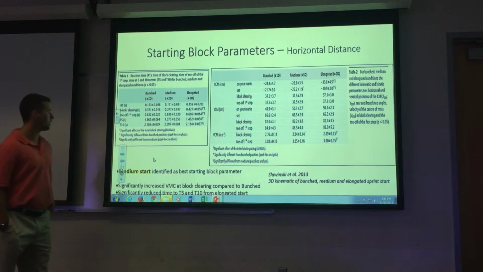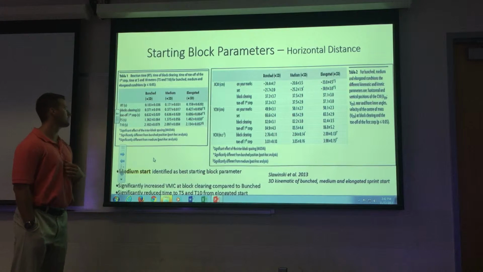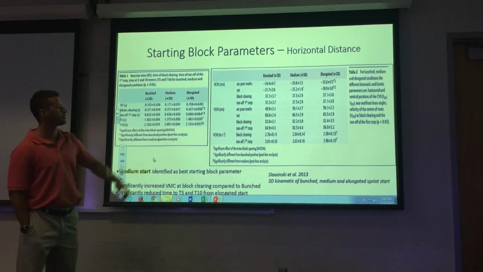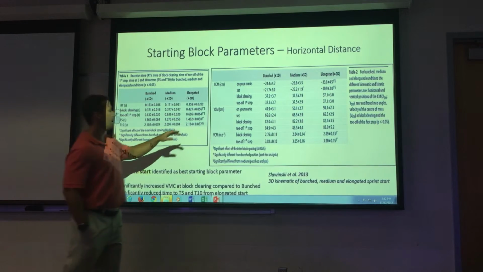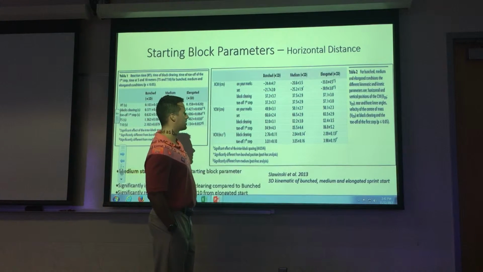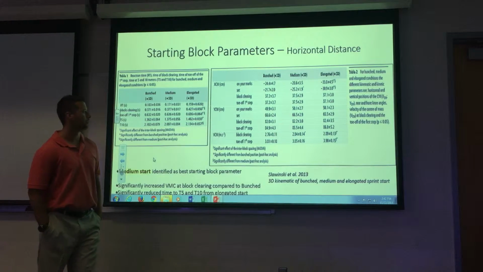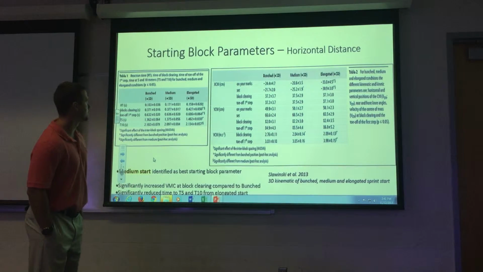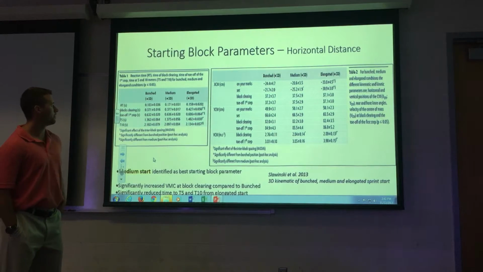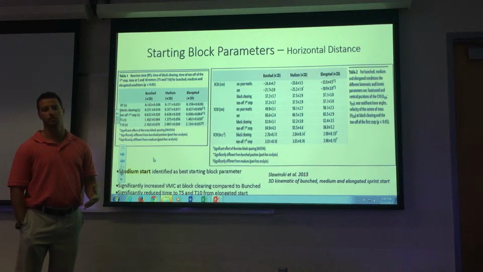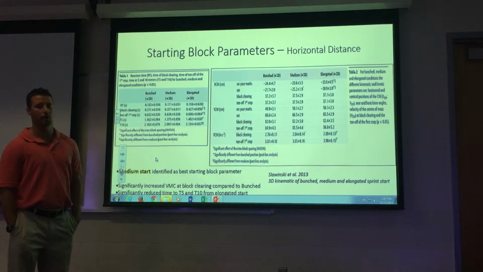I have in the corner over here, a medium start is going to be what we ultimately decide. And that's going to be because of all the data on both charts, okay? There's no significant differences except the block clearing rate. The velocity center of mass at block clearing is statistically significantly higher for a medium start compared to a bunch start. And if we go over here to the time to 5 meters and time to 10 meters, there's no significant difference. So ultimately, we're going to decide to use a medium start that's going to be 30 to 50 centimeters between the blocks, okay?